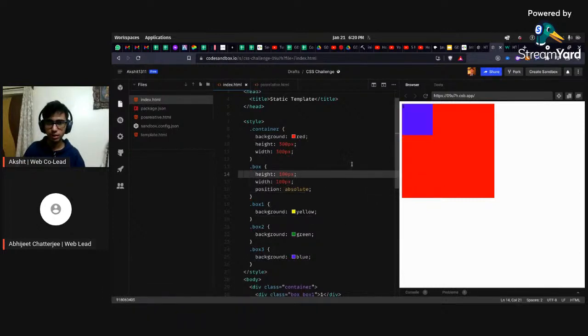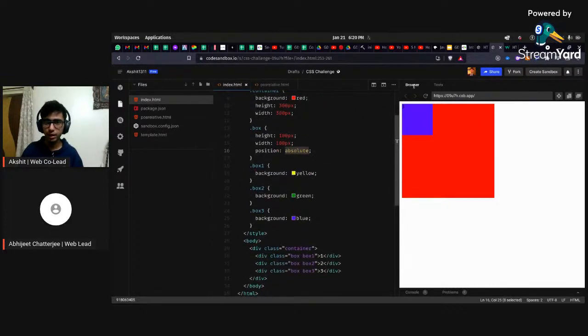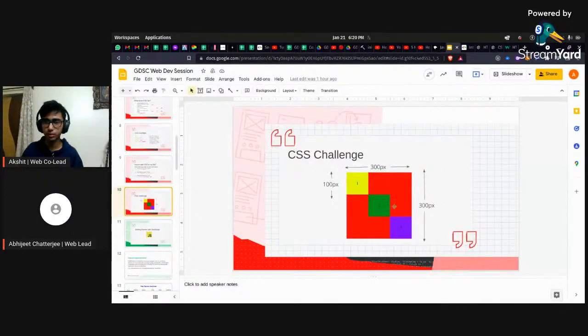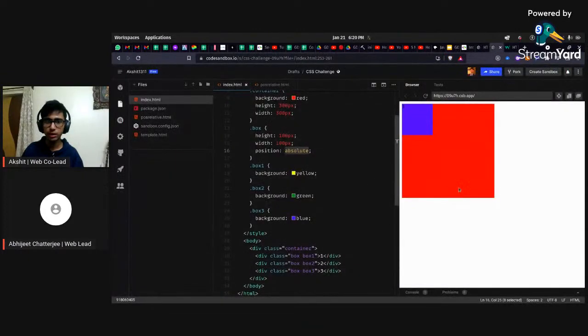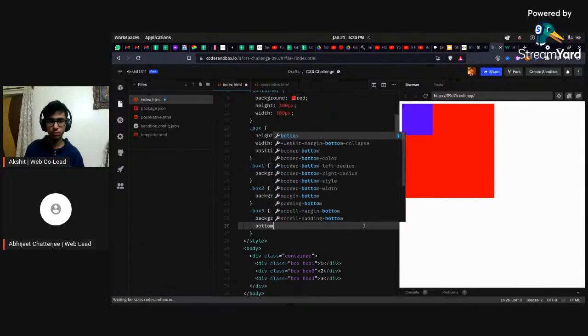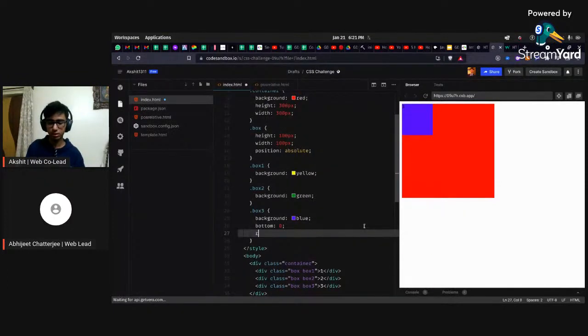So what it did is that it floated the three boxes to the top of the page because we have done absolute. So what the absolute does is that it takes your element out of the flow of the page. So it took it out of the flow, and now they are overlapped with each other. So to align them according to this pattern, what we'll do is that first we'll take this blue one and give it bottom 0 and right 0, because we want to position it at the corner of the page. So I'll say bottom 0 and I'll say right 0.